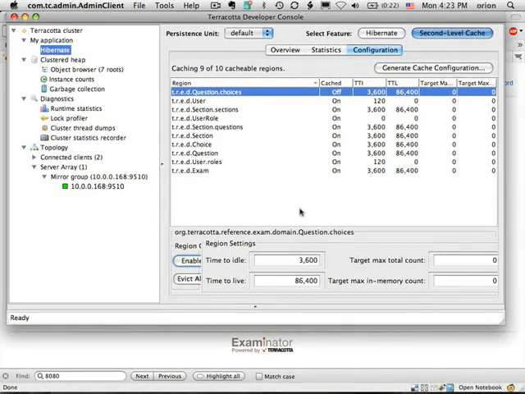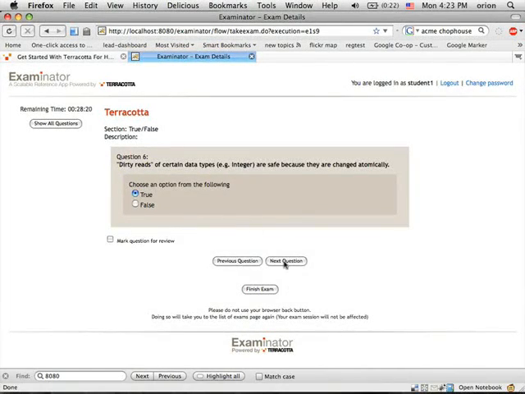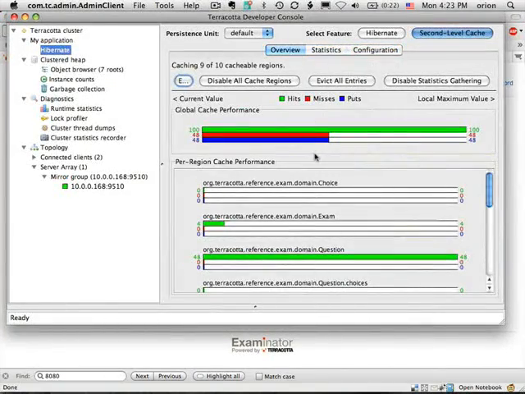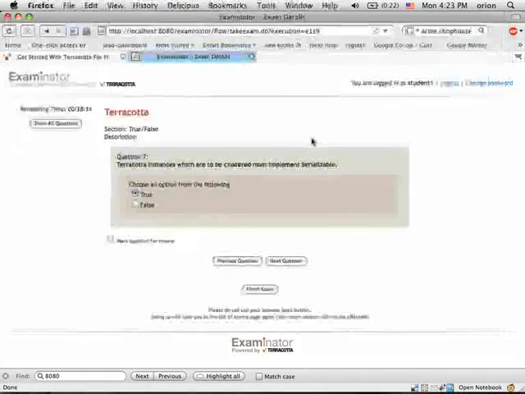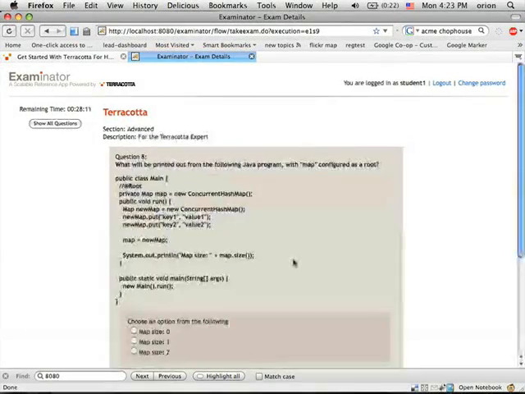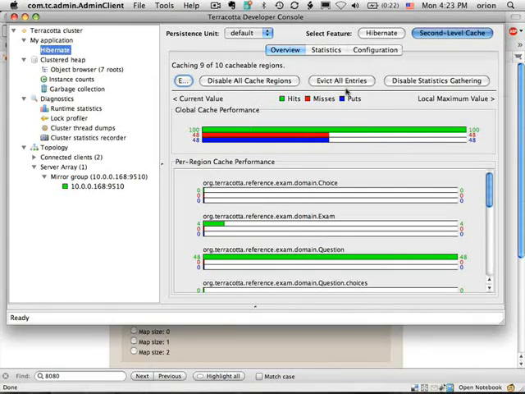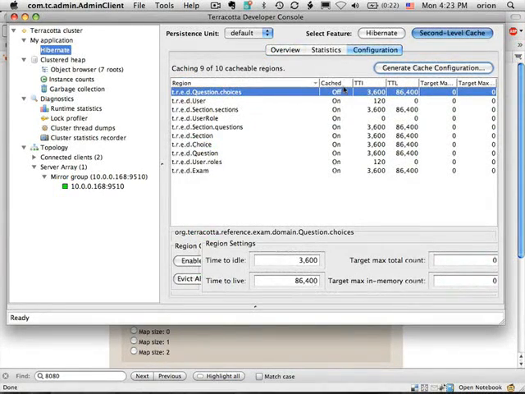So now I've got no caching for that particular region, and I can look back at my overview and see that I get some hits and some misses because some of my regions are cached and some of them aren't. And then I can go back and turn it back on.